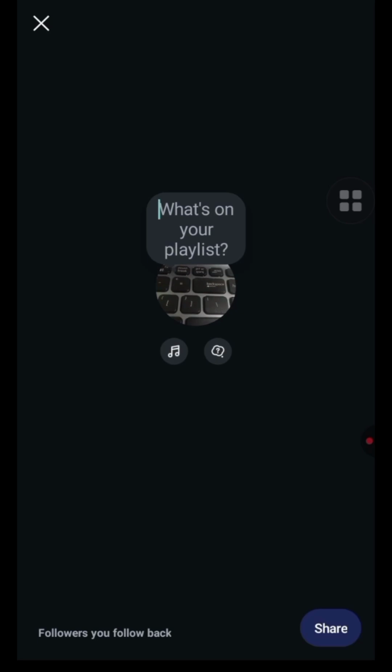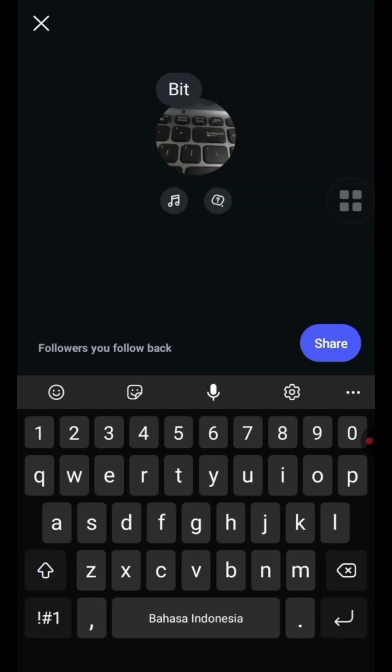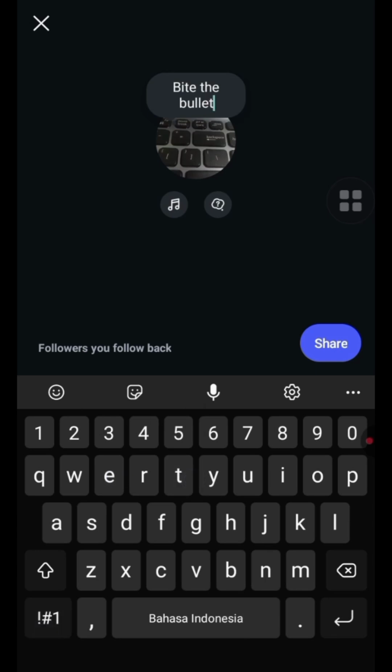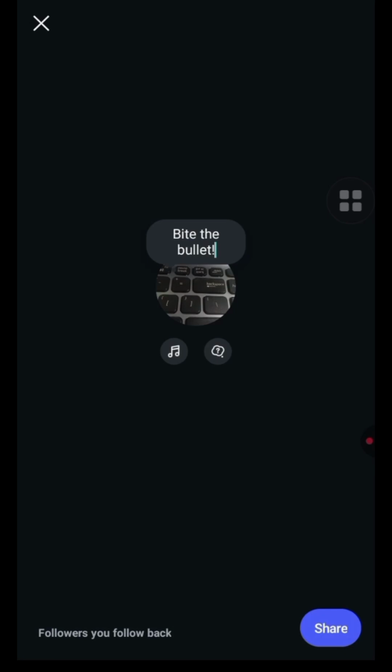And before you post the note, you can also add a text note like this. I will text maybe like this. And you can even add music.